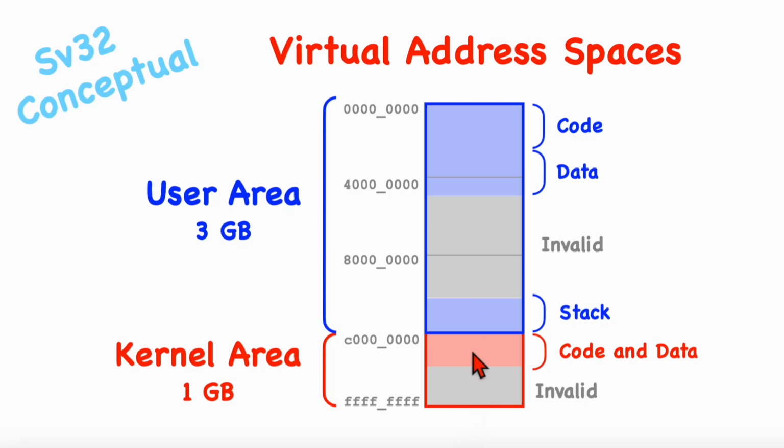In this particular operating system, the user stack will start at address hex C0000000 and grow downward from there. So there would be a few pages marked readable and writable for the stack at the high end of the user area. Between the code and data pages and the stack pages, there would be a bunch of unallocated memory. These pages would be marked as invalid, so any attempt to access them would cause a page fault.